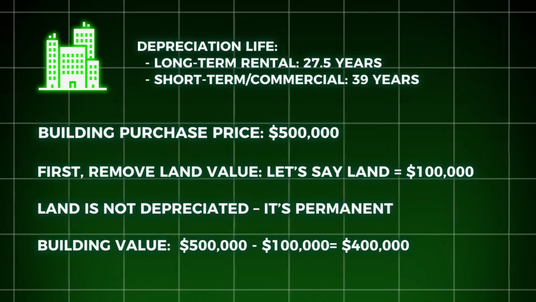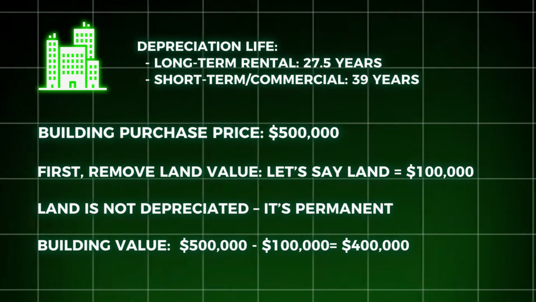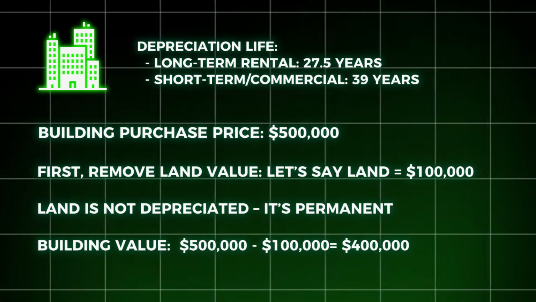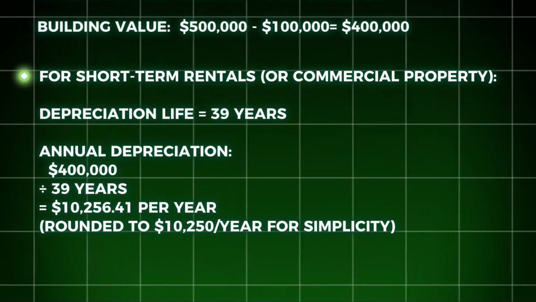So let's use the example 500,000. Let's say 100 goes to land and 400 goes to the building. Land will never be depreciated. The way the IRS looks at it is, land doesn't go down in value. It's always going to be there. It's not like you're using it up and making the land worse. So land stays on your books at $100,000. You will never get to expense that. When you go sell, if you have capital gains or 1031 considerations, the land is at your value there. But the building, the 400,000, you're going to divide over 39 years.